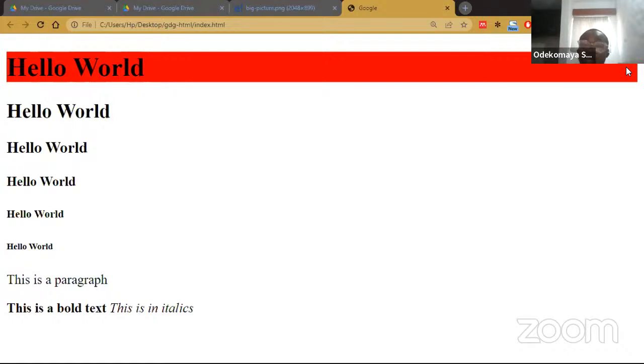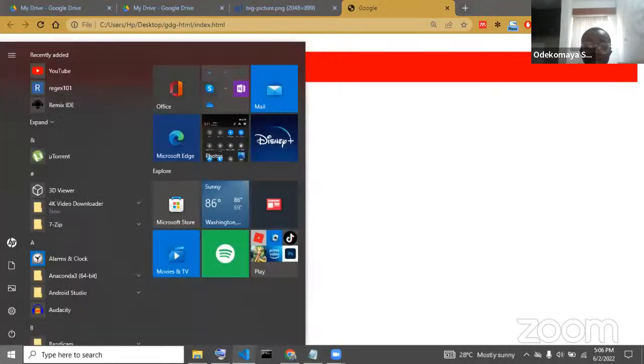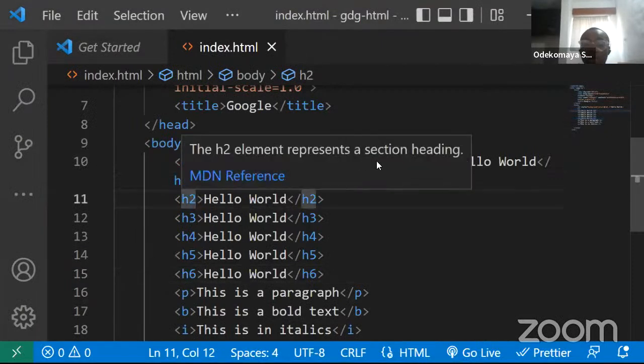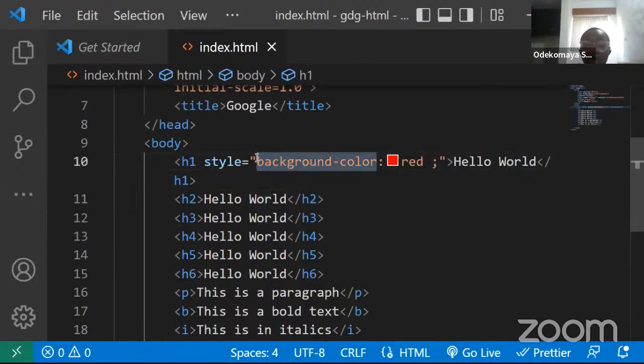I'm going to show us just three properties. We can research more properties, but I believe the instructor that will take us tomorrow will take us solely on properties too, as you'll be looking into CSS tomorrow. But I'll just show us three very interesting ones. The second one I want to show you is color. I showed you background color. Now I want to show you color.